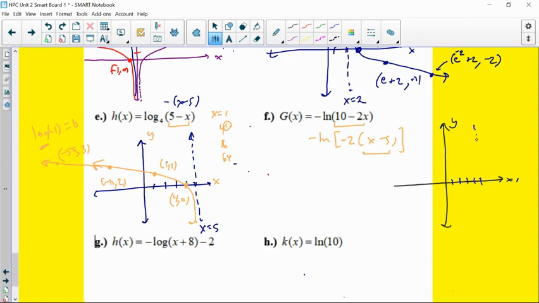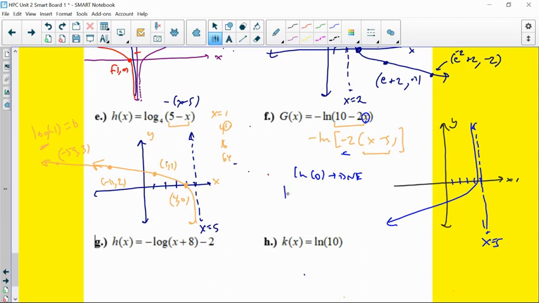I'm drawing that vertical asymptote because I already know the image that I'm looking for, which would be coming from up here, hugging that asymptote, and then going out in that kind of stretched in the x direction. This is x equals 5. Now, we have to be sort of careful here because this 2 here compresses our graph. So when we try to think about, remember, natural log of 0 doesn't exist. So that's why we knew that there was a vertical asymptote at 5, because 5 is making that 0.